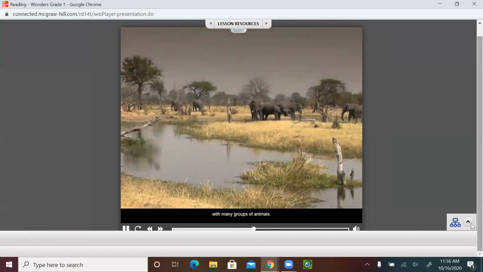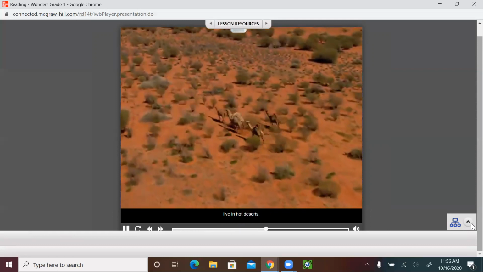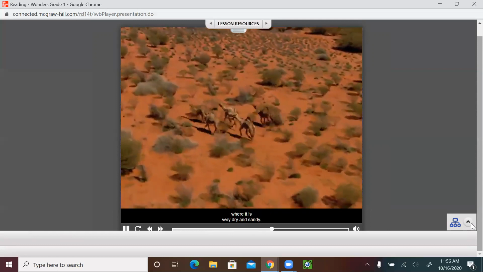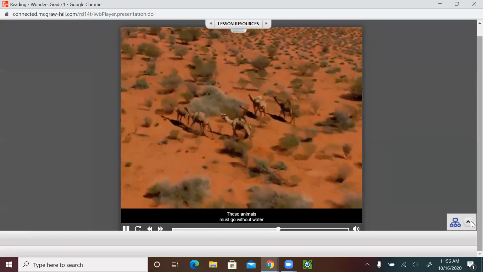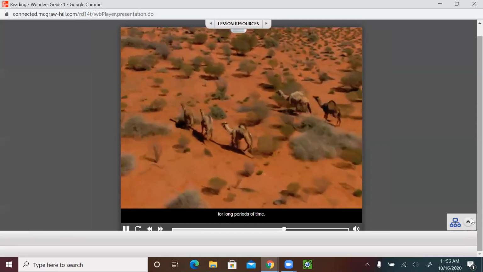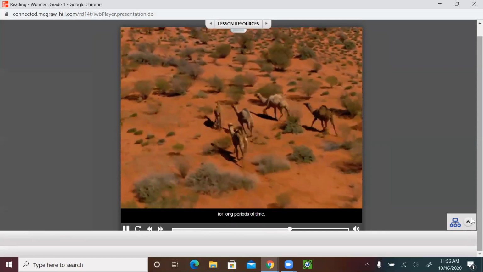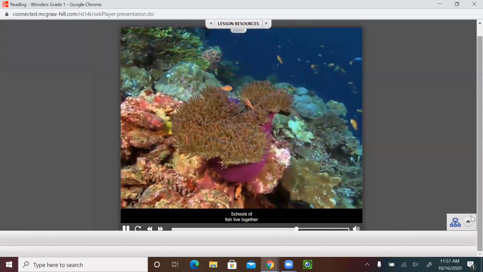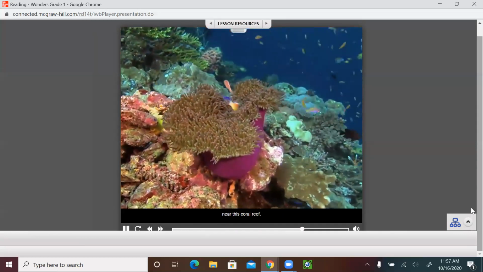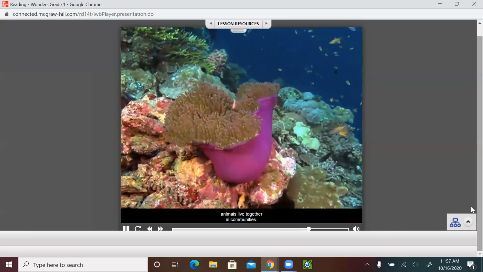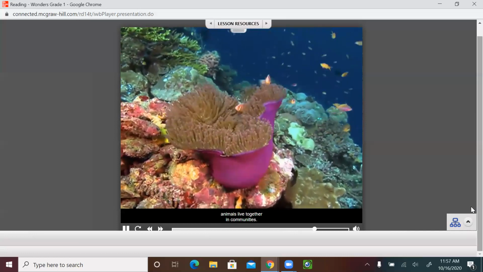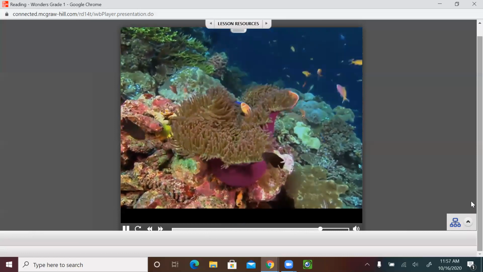Elephants share the grasslands with many groups of animals. Camels and other animals live in hot deserts, where it is very dry and sandy. These animals must go without water for long periods of time. Schools of fish live together near this coral reef. Even deep in the ocean, animals live together in communities.